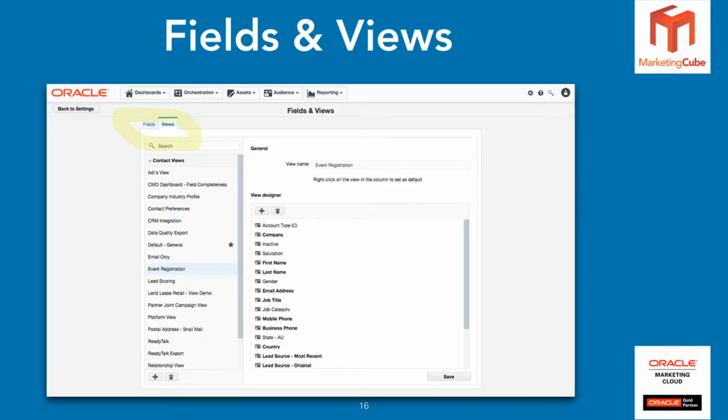And you can see here we've got highlighted the event registration one, and here we've got all the various information that we wanted to capture to help us. So it just simply means we can spit that information straight out to Excel, and it really just saves time. So that is quite helpful.